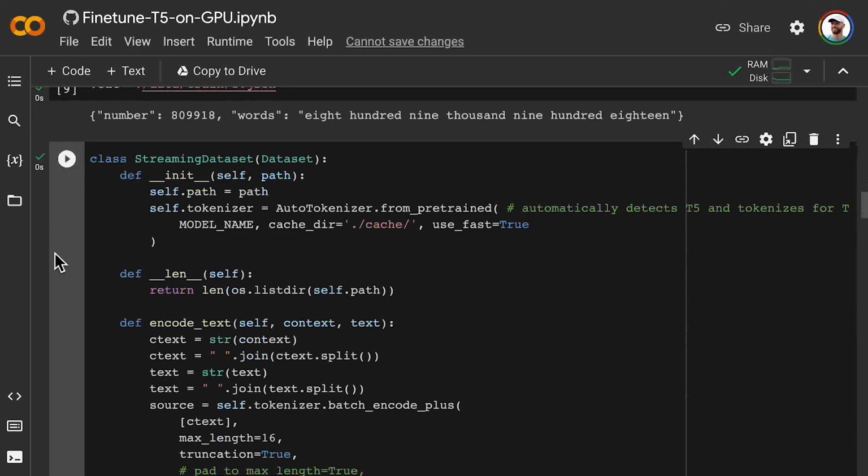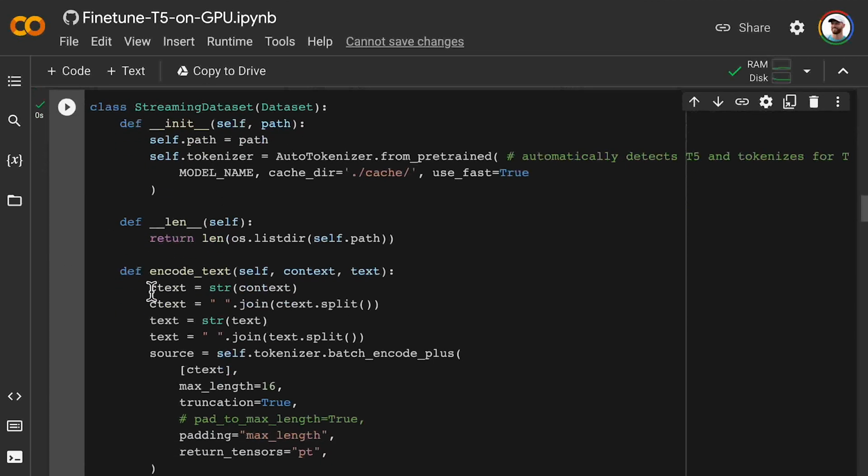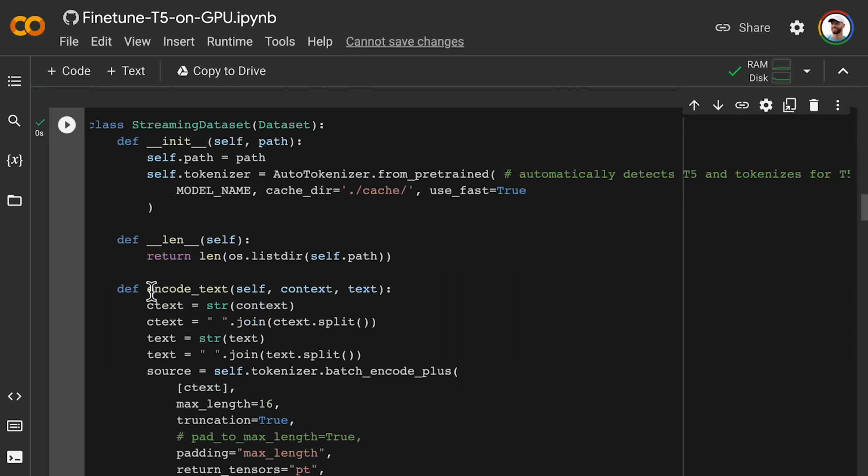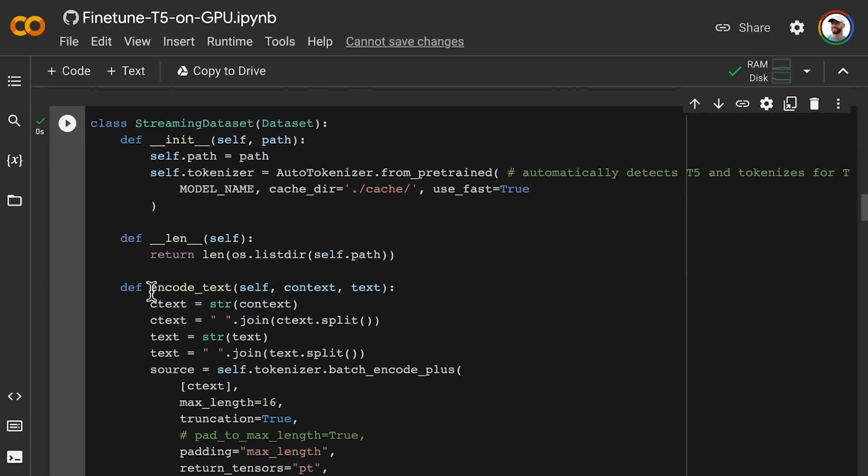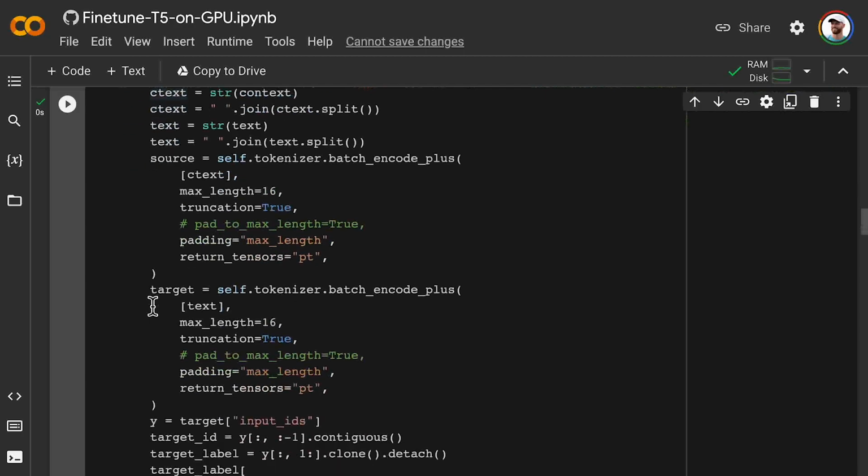Sean created a great streaming dataset method here, which I encourage you to use. This is different from what we've been doing so far in this training. Previously, with our custom fine-tuning, we've been loading in all of the data and pre-processing it all at once. Now with the streaming dataset, we're extensible to any dataset size because we're only going to load the data in when we need it.